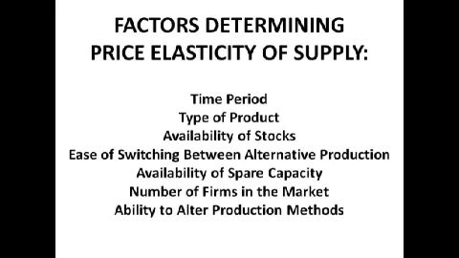So when the price of beef goes up, farmers will think, aha, let's get rid of these cows, and they'll kill them and get lots of beef. But it has to do that over time. It's got to be prepared for that to happen. It's got to know the price is going to go up, because you can't suddenly get 50 cows from absolutely nowhere. The type of product also has quite a big effect on the elasticity of supply.